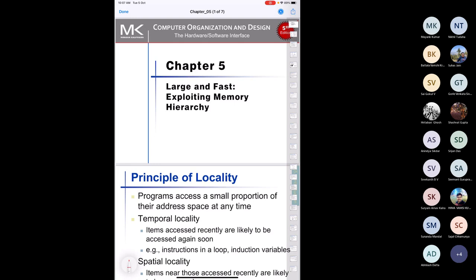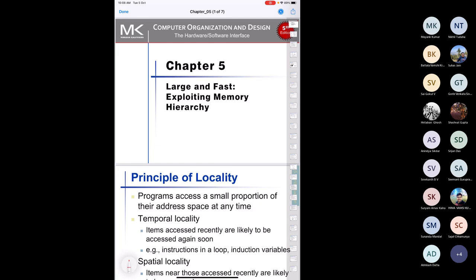The most important thing to understand here is that memory is arranged in a hierarchical fashion in modern computers. It is not that you have a monolithic memory where everything resides at the same time and you execute things from there. It does not work like that. It works in a different, more complicated fashion, and that's what we are going to learn here.